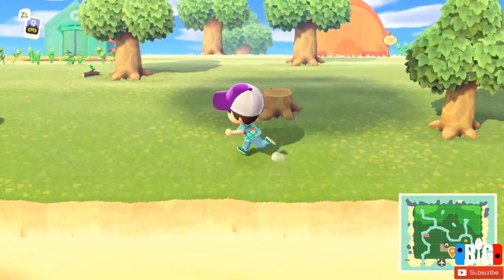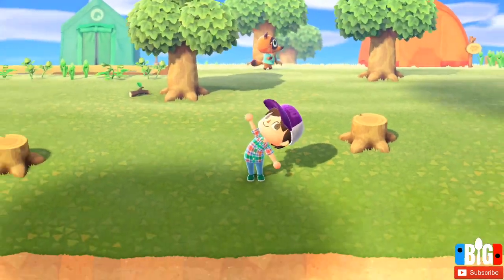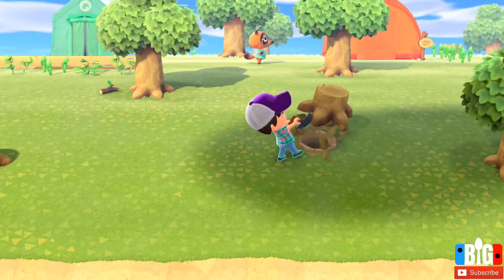Okay, let's plant some trees. Actually, let's dig up some. I could have just used my little wheel. I don't know why I didn't use that. Let's dig this up. Let's get that out of the way.